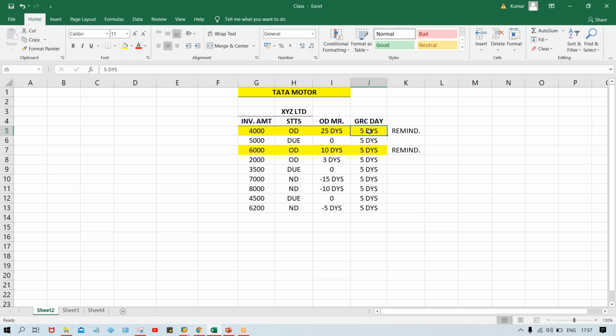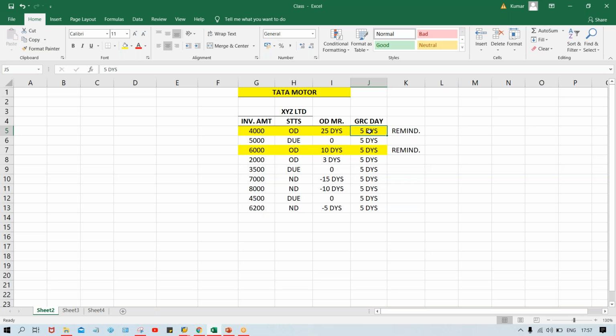Because 5 days we have already given as the grace period only. So if it is going to cross the 5 days, then only we can claim to the customer that whatever deadline we have given is finished, and now you are supposed to make payment, right? So it's going to take time. Checking customer by customer, if we have several thousand customers, is going to take too much time. A single resource is not able to find all these things.